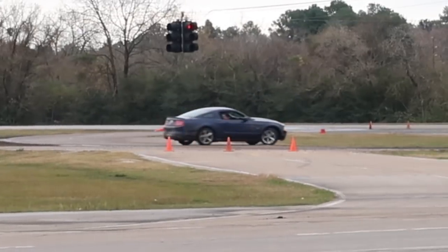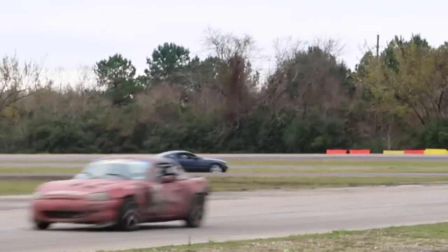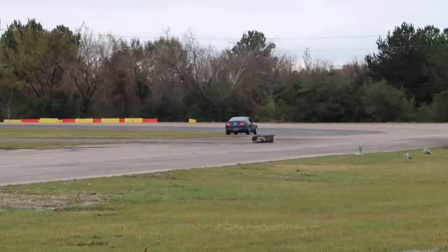I got wore out. I mean, that car, you did 3, 4, 5 laps, you were sweating. I thought, well, maybe it's just me. Maybe I just suck that bad at drifting. So I got several different guys to drive the car. One of the guys actually runs in the Lone Star Drift Series with a Mustang GT, and he took it out, and it gave him hell. He was like, I don't understand, this thing is terrible.